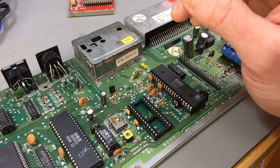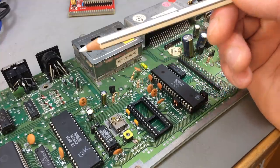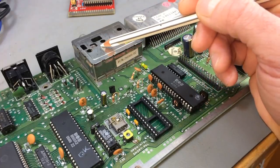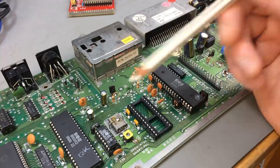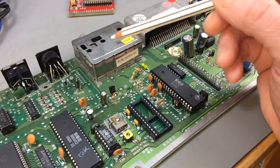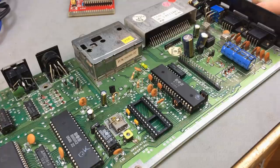So that's what I'm going to do. I'm going to scope the VIC-2 for signals and see if that provides a proper signal. And if that has a signal and the output doesn't, I'm going to replace the RF modulator, because that's going to be faulty too. There are a lot of faulty chips and components on here, so I might have to replace other stuff, but that's where I'm at the moment. Let's see if that gives me any clues about what's going wrong here.